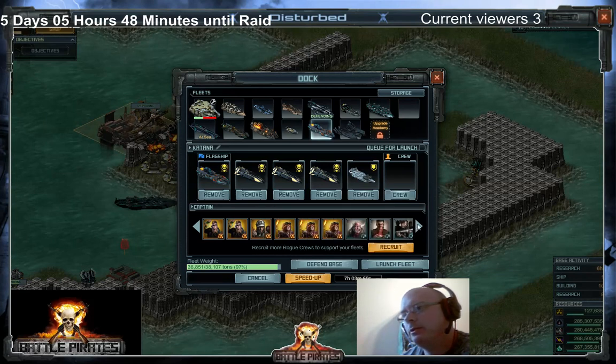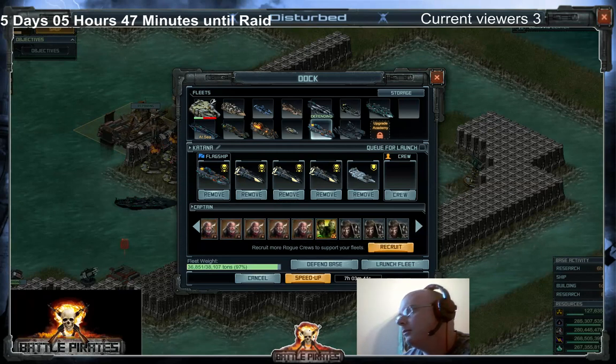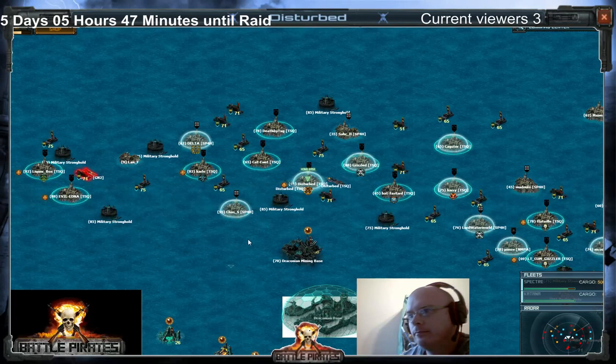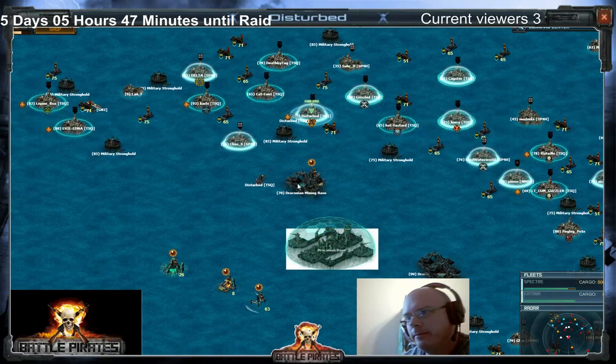What might be a good crew to use? See, these give you 15% reload. Let's try it with that crew. Nice little graphical bug there.